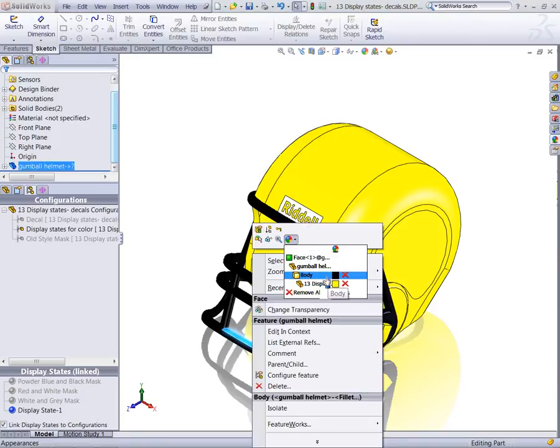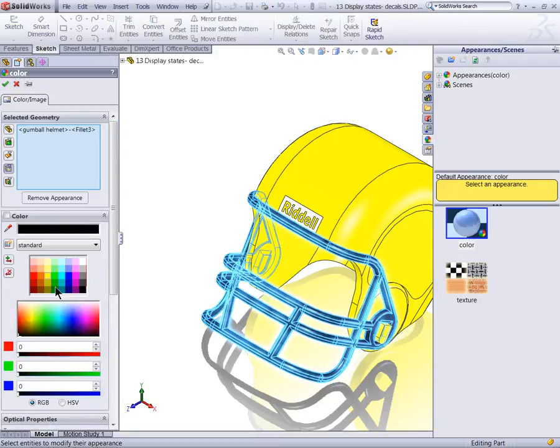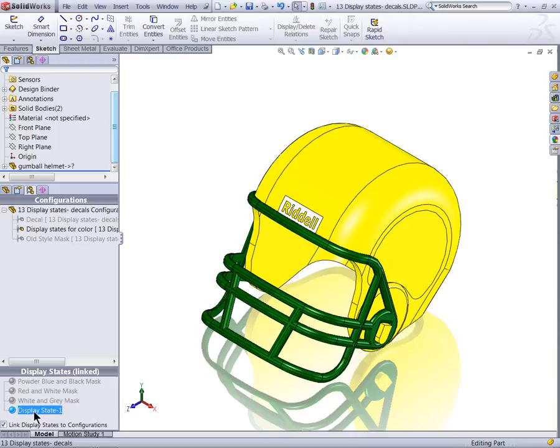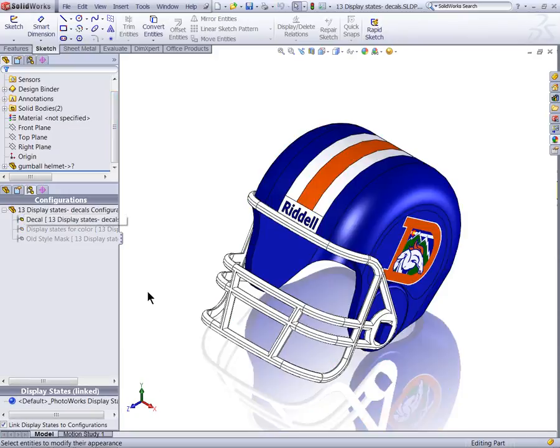And on this I want to change the body. And for that maybe I'll choose a green. And then I can rename this display state by slow double click or hit F2 on the keyboard. Call it yellow and green mask. And with that I want to talk about decals.